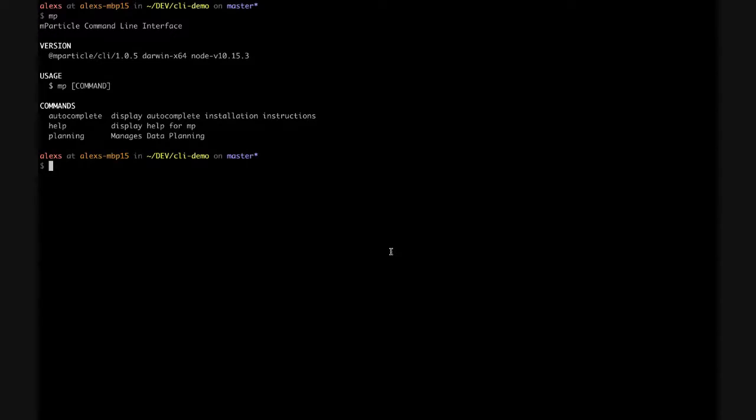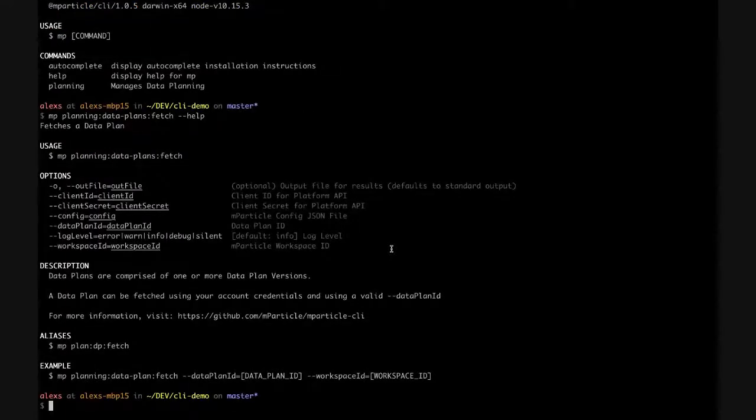So if you're an engineer, you can easily discover new features that we implement. And if you aren't sure what a command does, like for instance, you find this command fetch and you're not sure what it is, you can run a help command and it'll give you all the details that you need to send in.